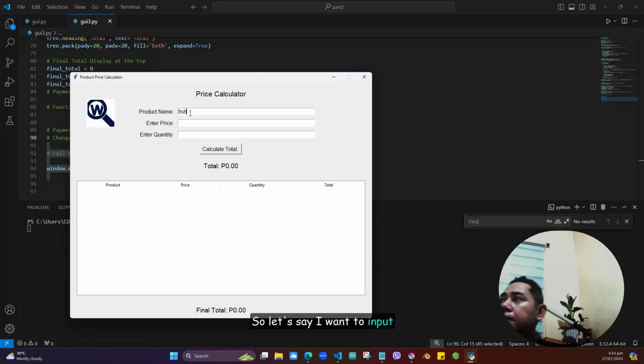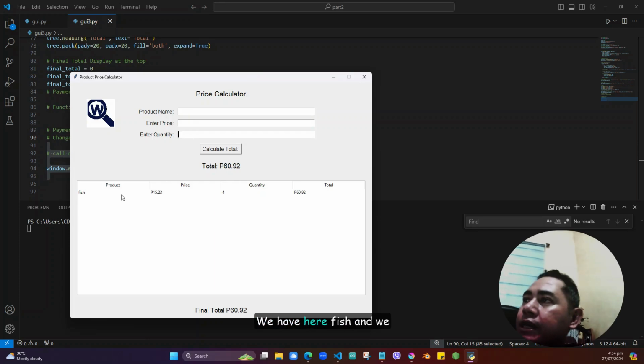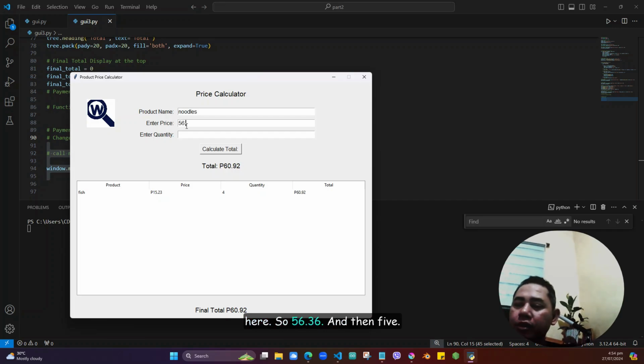Let's see if something will work here. Let's say I want to input product name as fish, and enter price, let's say 15.23 because it's float, and enter quantity, let's say 4. Now we have here fish, the price, the quantity, and the total. If we add another one, let's say noodles, okay, I don't eat noodles, but let's just include that. 56.36, and then 5, and then compute the total.